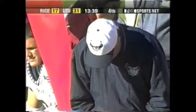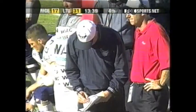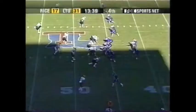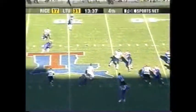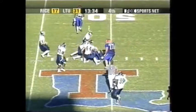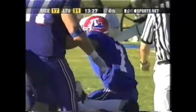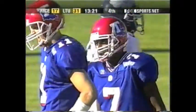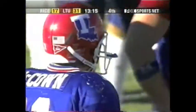Degg is fourth in career receiving yards at 2,886, and second in career receiving touchdowns with 24 — the great Troy Edwards leads with 50, that's going to be tough to catch. Pretty prolific as a passing team at Louisiana Tech. Tim Rattay threw 115 touchdown passes in his career. McCown came in with 36 touchdowns on the season — with a couple more today he's got 38, running away from Terry Bradshaw for fourth place on the career touchdown pass list at La Tech.